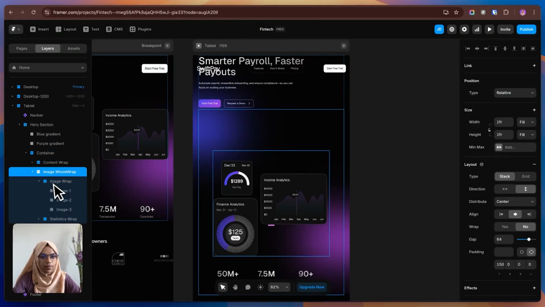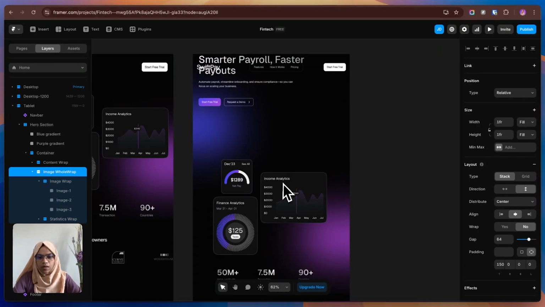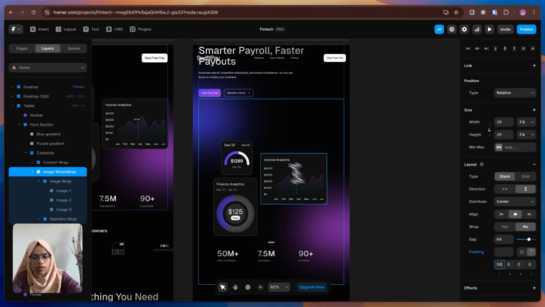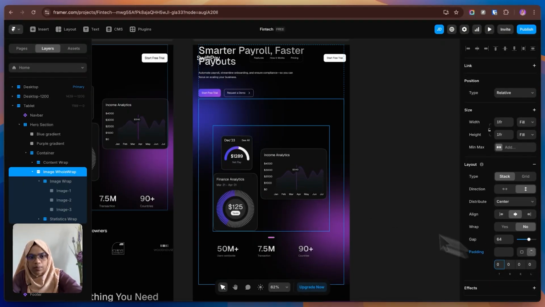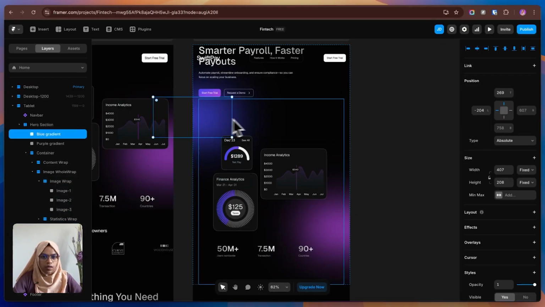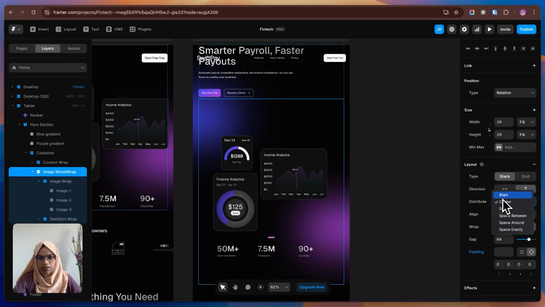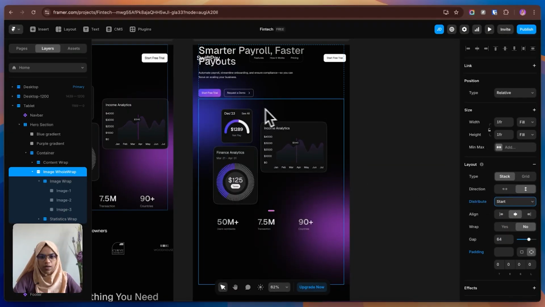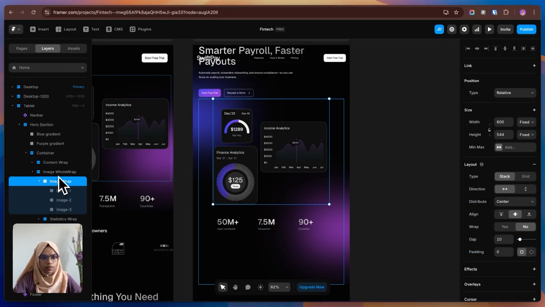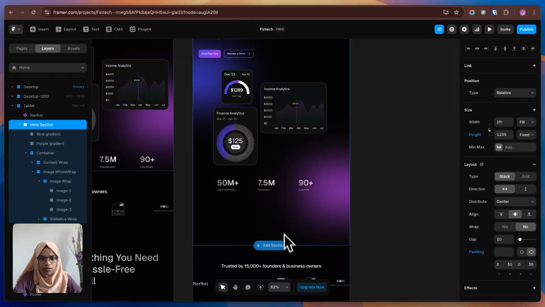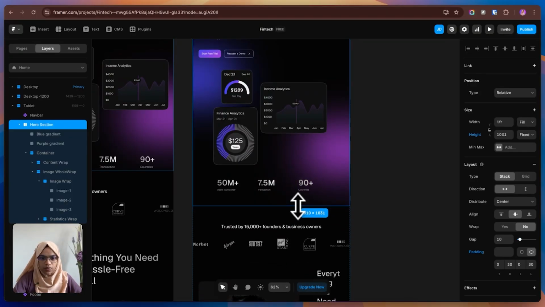Yes, the image wrap. And coming to this image wrap, let's decrease the padding value at the top. Let's decrease the padding value. And what's the next problem? It is in the center. Let's make it to start. Okay, and for the container, now for the hero section, okay, now let's decrease it.